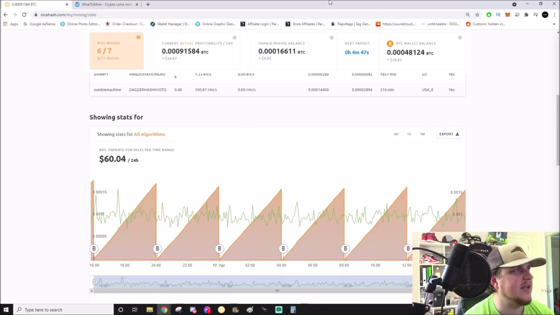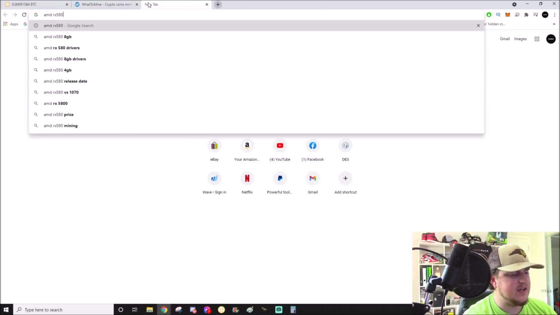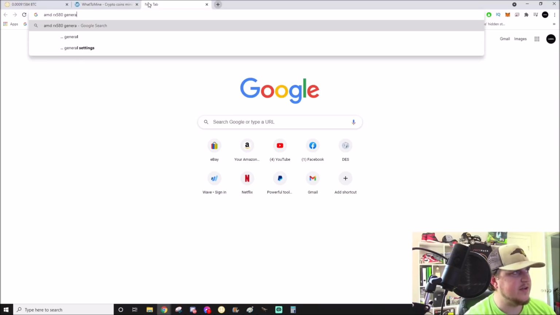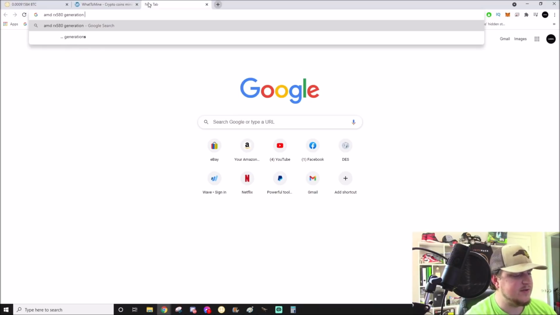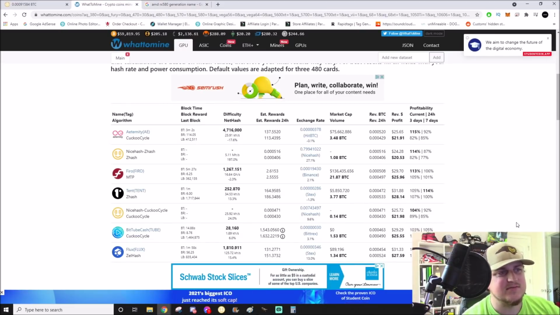Oh my gosh, I'm totally having a brain fart. Pascal's 10 series, I don't know why I was thinking Pascal. It's Polaris. That's what it is. Polaris is the AMD 500s, and Pascal is the 1070s, 1080s. Sorry, my brain is wonky.